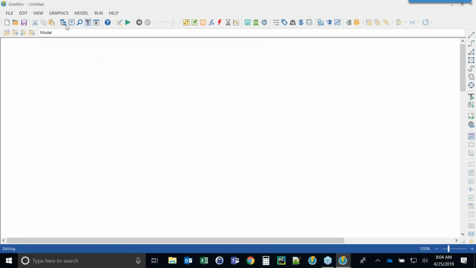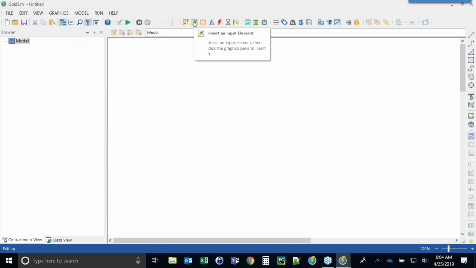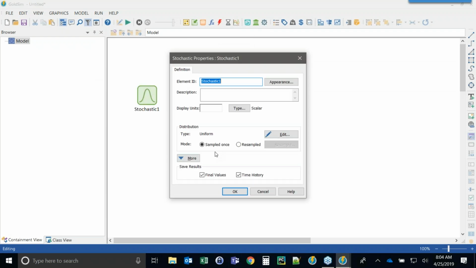Okay, so here's a new model, and let's say that we want to simulate a simple reservoir with an outflow. So I'll start with a stochastic, because this is the fast way to represent time series information without actually having the time series data available. I can use a stochastic to produce random numbers through time to represent what could be like a time series input.